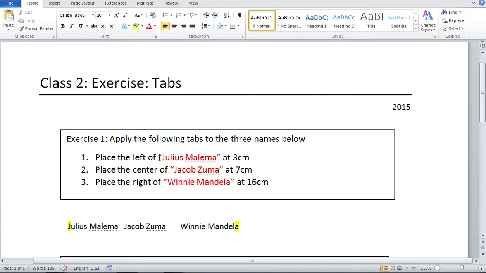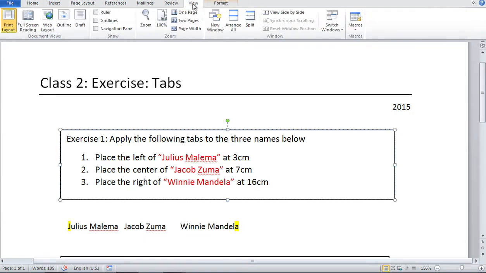You place Julius Malema so that the left side, meaning J, will be at 3 centimeters in your ruler. Jacob Zuma must be centered at 7, meaning 7 must be there. And then lastly, Winnie must be centered to the right so that the A is exactly at 16 centimeters. Of course, you need the ruler for that.